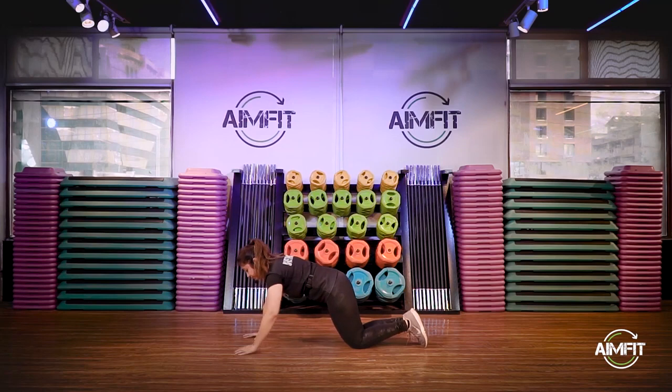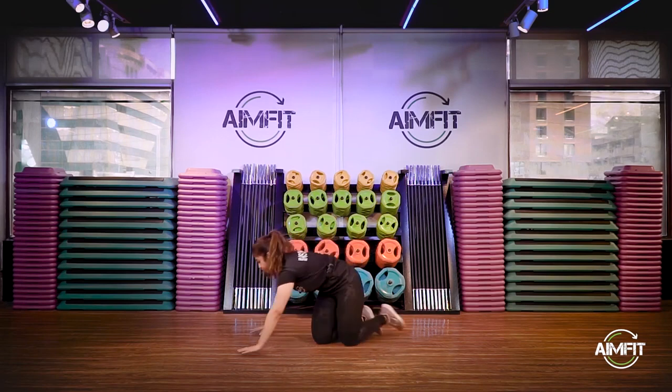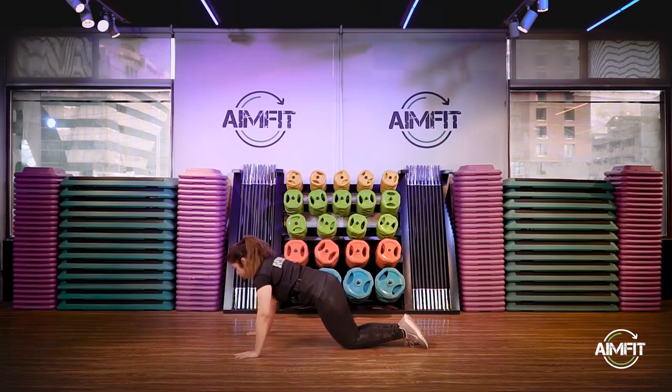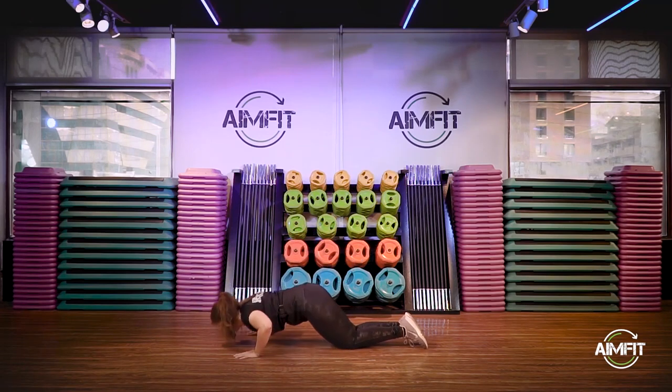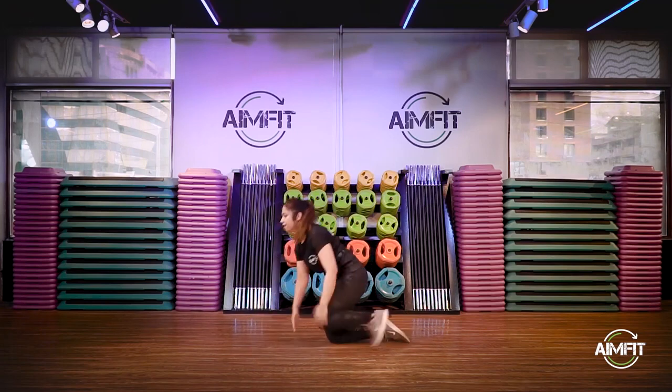Lift your feet up and create momentum. Palms, 1 inch outside the shoulder. Elbows facing out and back as you move. Keep going, keep going. Chest to elbow. Head to tailbone neutral. Three. Go, go, go. Two. Go, go, go. One. All right. Up.